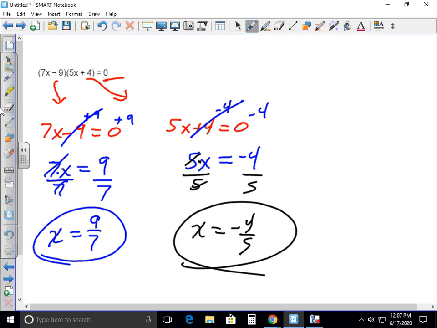So just be careful that you don't just say, oh, it's just the opposite. Yes, that's true sometimes, but it's technically what makes that equal to 0, what makes that equal to 0. Again, the reason for that is because 0 times anything equals 0. So we're trying to find out how can we make that 0 so that our product makes 0, and how can we make that 0.